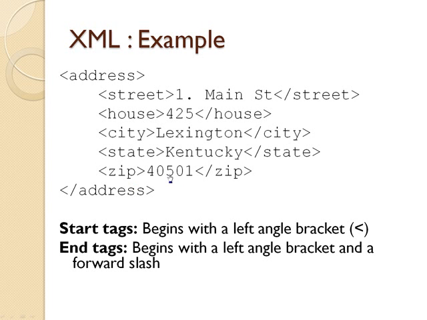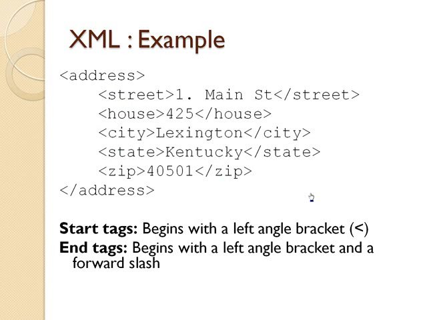So there are no predefined tags like HTML. XML is a kind of tree structure. Though we have just two levels here, address and then the tags inside, we could create a deeper structure inside street, such as a house number and so on. So though in this example we have just two levels, we can have multiple levels. Again, we provided our own tags. We did not use any predefined tags, because XML does not have any.